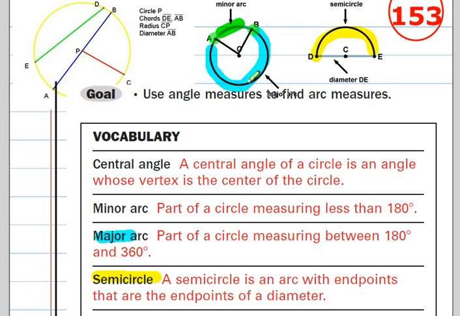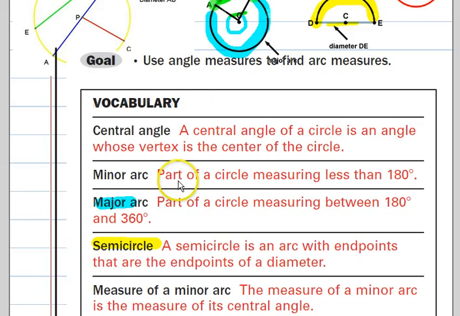And in each arc, there are differences in line segments. So let's take a look at that. Now, when people talk about measuring an arc, they're talking about not the length of the arc or the piece of the circumference. They're actually talking about the angle that produced that arc. So the measure of this minor arc is this angle. The measure of this major arc is this angle. And the measure of this semicircle is this angle.